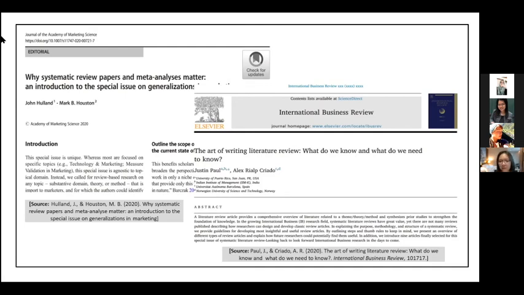Not necessarily to have the model, but I think for you to propose a direction for future research is quite important for an SLR paper. If you aim for top quality or you want to publish in a top journal, I think this is something that the reviewer will want to see.